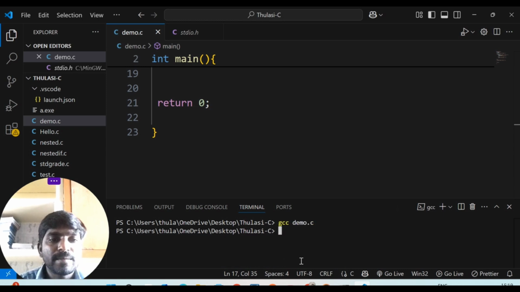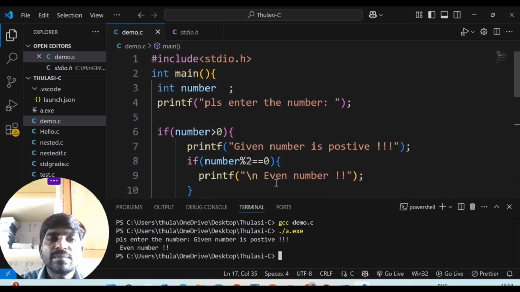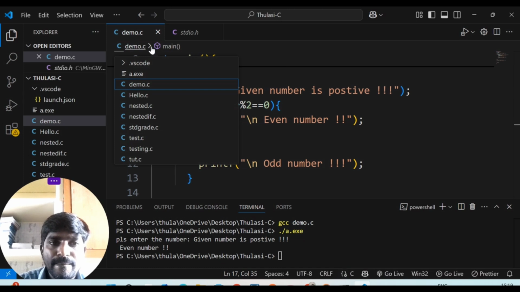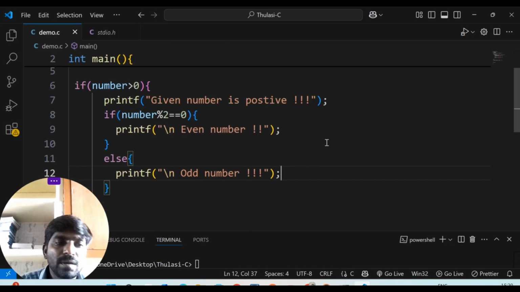gcc demo.c, then the program ran successfully, then ./a.exe, enter the number, then it will terminate. Why? So where did I make the mistake? Let me check the condition.